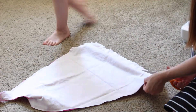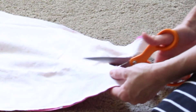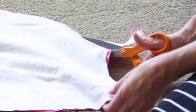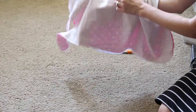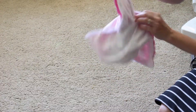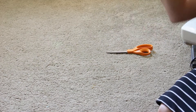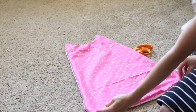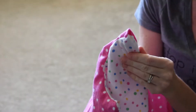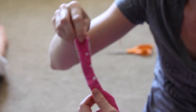Next, you're going to go around your cape and cut tiny little slits into each curved part of the cape, making sure not to cut into your stitch. Now is the time we're going to flip it inside out. The curved part that goes around the neck is a little bit tricky to turn right side out, but if you just take the skinny end of a fork or a knife or a wooden dowel and just poke it through, that will help a lot.